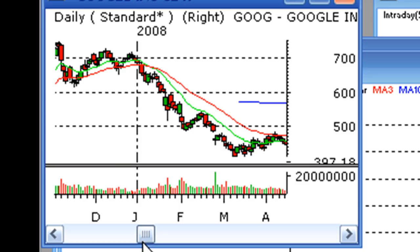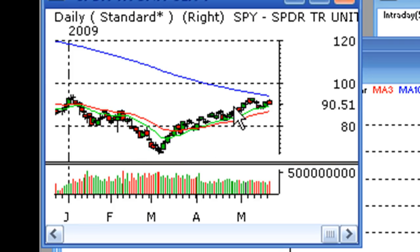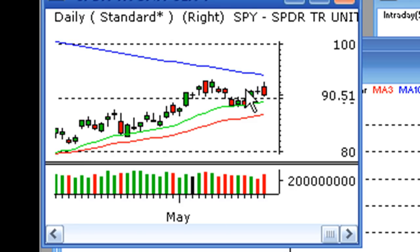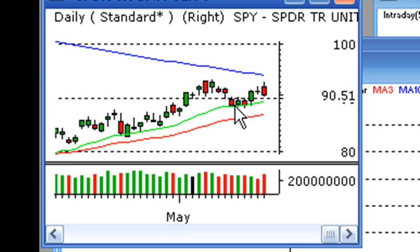So that's the power of a lower high, and a lower high has its power because it's the end of the line. When folks are long, obviously, if we squish down and see the SPY, anyone who's been long has made good money, and they're probably going to be pretty defensive of those profits. And there really hasn't been anything to challenge their bullishness up until today, where we have this lower high. The high in the market on the SPY side was 93.22. The high today was 92.80. So not a near miss either. We traded lower, and this is definitely going to be seen as a lower high.